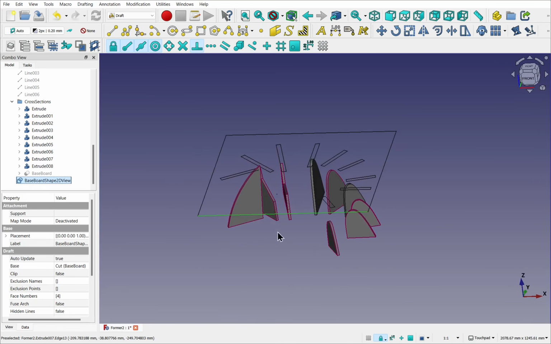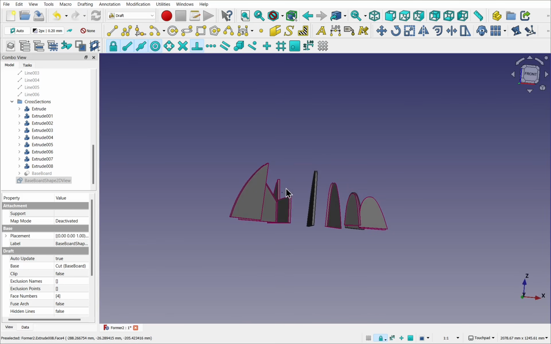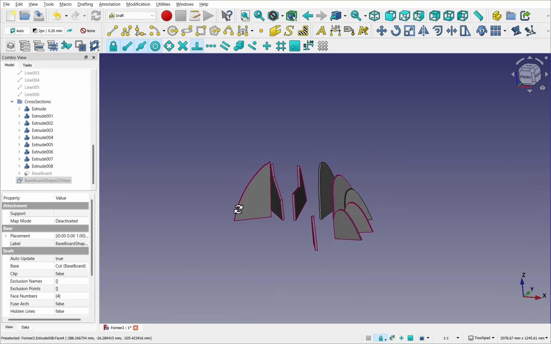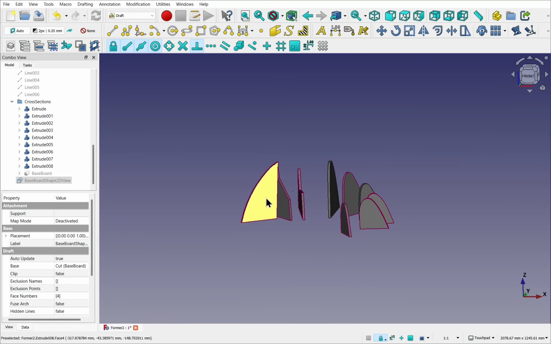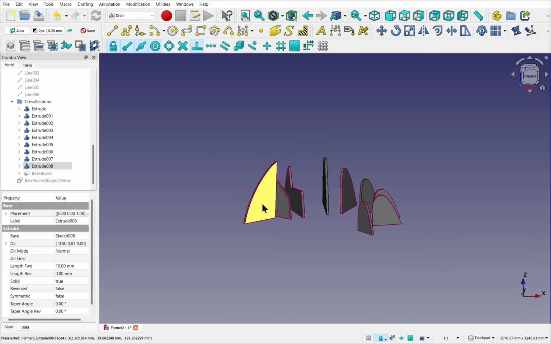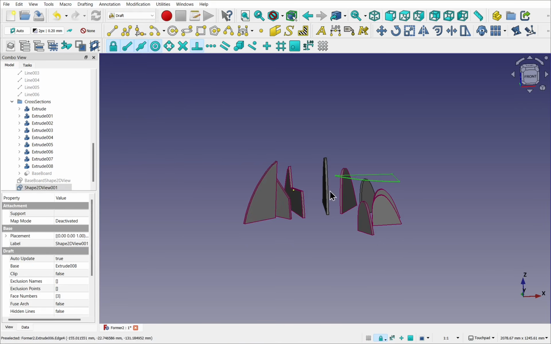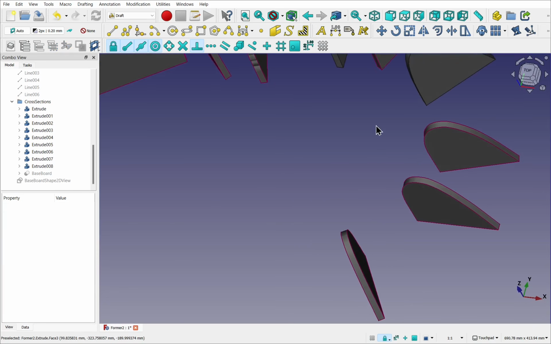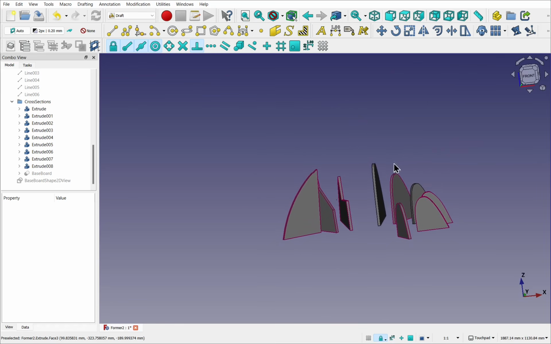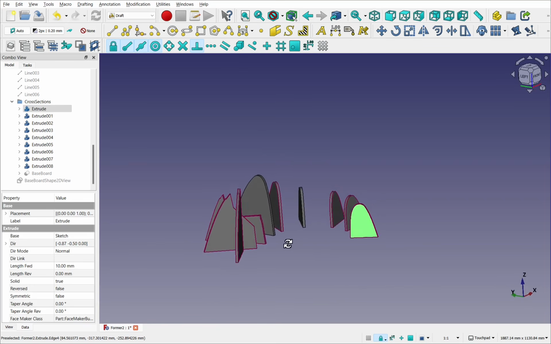Next, we have to align our views with these. So I'm just going to hide this 2D view. If I try to take, say, a view that was off center around here with this one and create a 2D view, it wouldn't actually work. If I come up to the modifications and 2D view, then you notice that we have the edges in here, which is not what we want. We need it flat onto the view. So it's an actual projection from the viewpoint. And that's quite hard from a viewpoint like this.